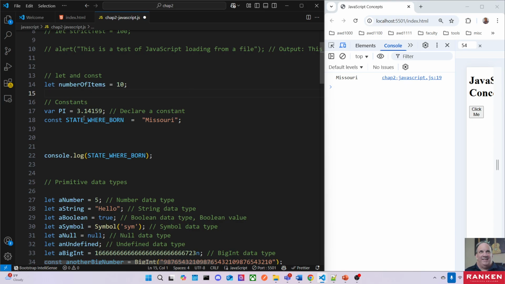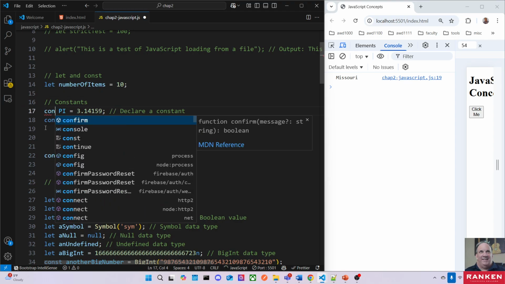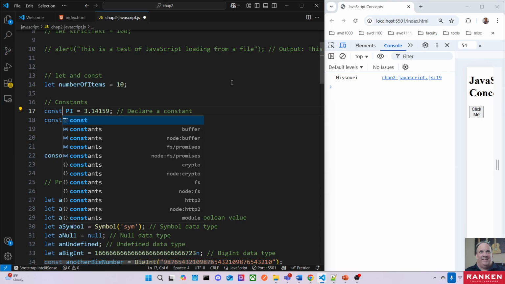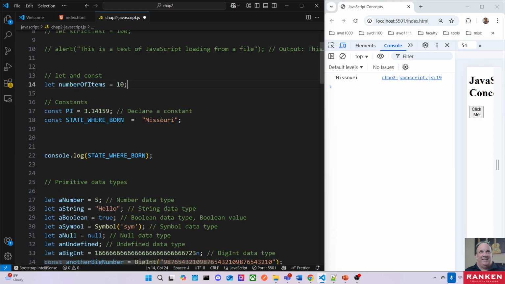And the same thing with a string, right? Let's get rid of this. So here you got a Missouri here, right? This is a string. You didn't state that you want this as a string. You just go ahead and use this, right?